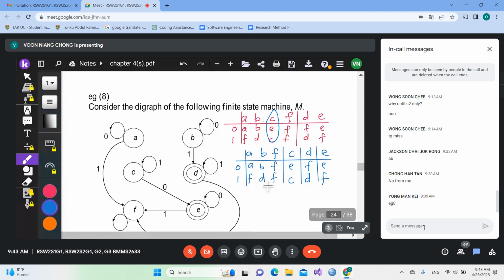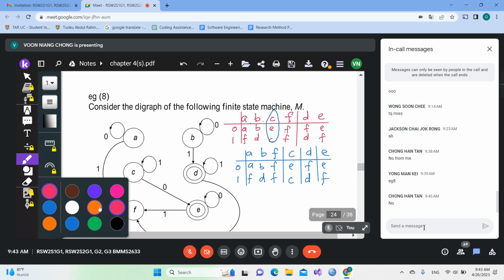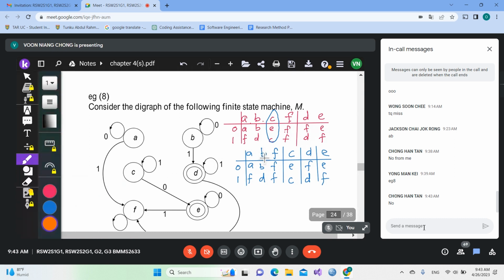This is F and D. F and D in the same class or not? F and D, is it in the same class? No, right? Because F and D are in different classes, which one do we need to take out now? We need to take out the B, right? The D is different from F. So we will put the A and F together, take out the class B.